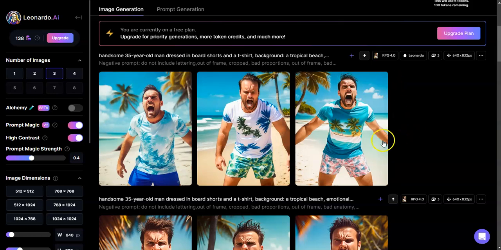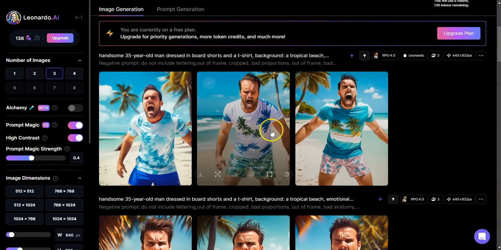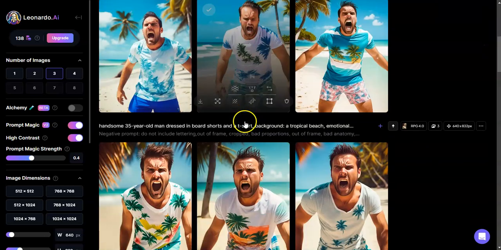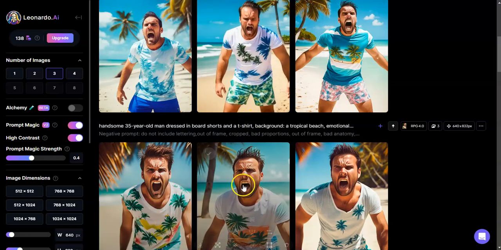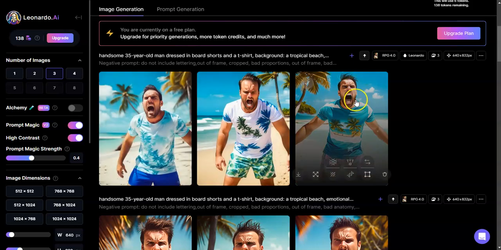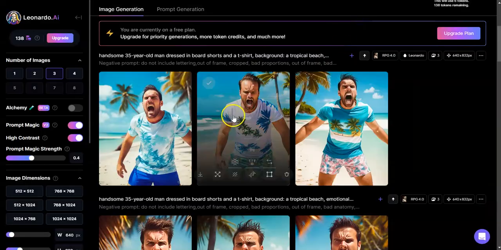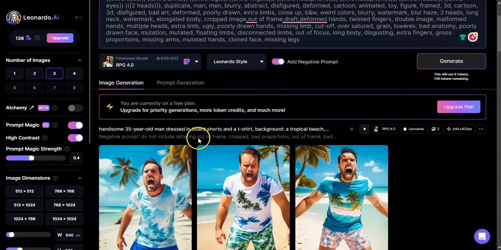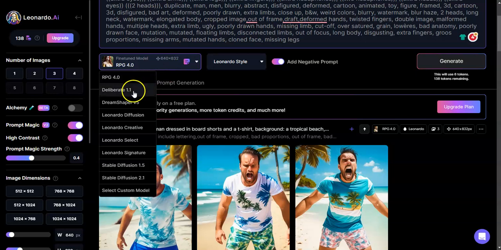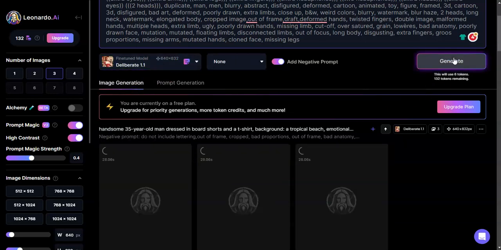Okay, that looks even more intense, I think, because you can see his arms a lot more, and his expression really looks a lot more intense, especially in this one. I didn't know somebody's mouth could be that big, but apparently it can be. Okay, now let me try deliberate 1.1 and see what comes up. And after I do this, I'll definitely try some other emotions because I just don't want anger to just be there.